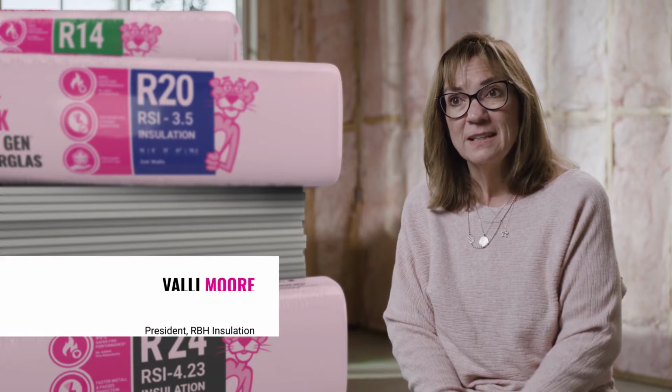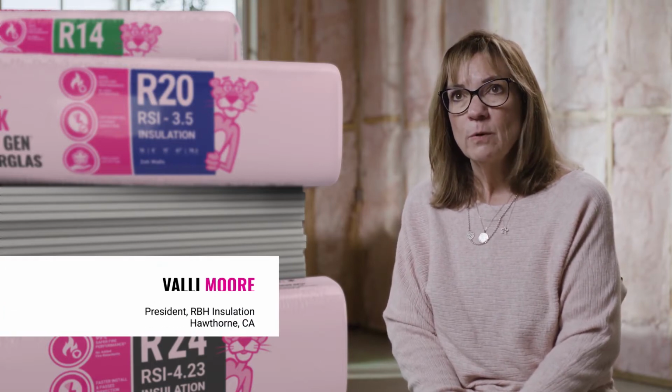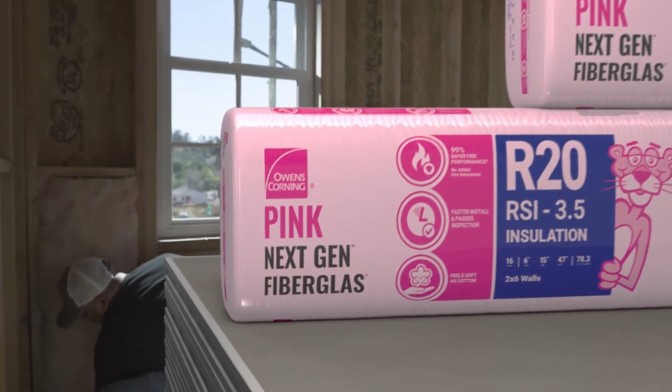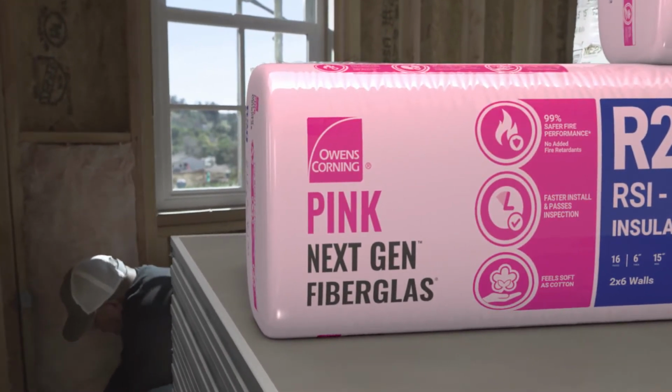Can't do anything else on the job site until our insulation's in. And so if the insulation doesn't perform properly and we don't pass inspection, then you're holding up the drywaller, you're holding up all the finish people, you're holding up everything else. So with this now, I mean, the one thing we're not going to have to worry about is filling a cavity, I'll tell you that.